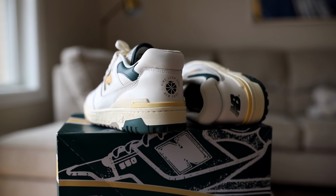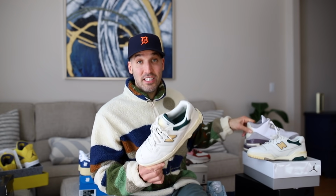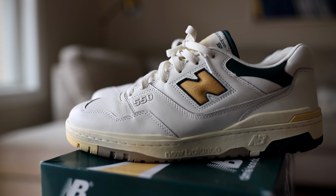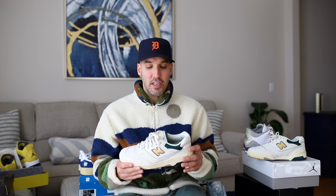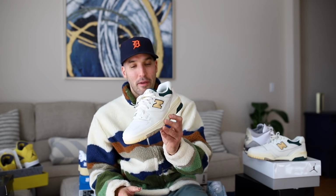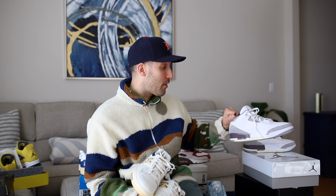The way that it released, it went to mostly Aime fans. If you've bought an Aime Leon Dore and New Balance collab previously, you likely got an email for a chance to get this shoe. Again, easy, on point, no bots, and it goes to the right people. When you have a release like that, the impact is incredible. This exact shoe has crossover appeal. I've seen different people wearing it that are hardly into sneakers, and I love to see something like that. But me in particular, retro basketball is where it's at. New Balance is one of my favorite brands, and these are extremely wearable. There's probably been 100 different Jordan 3s. Something like this is new and refreshing, and for all those reasons, these are the number 1 sneaker release of the year for me.